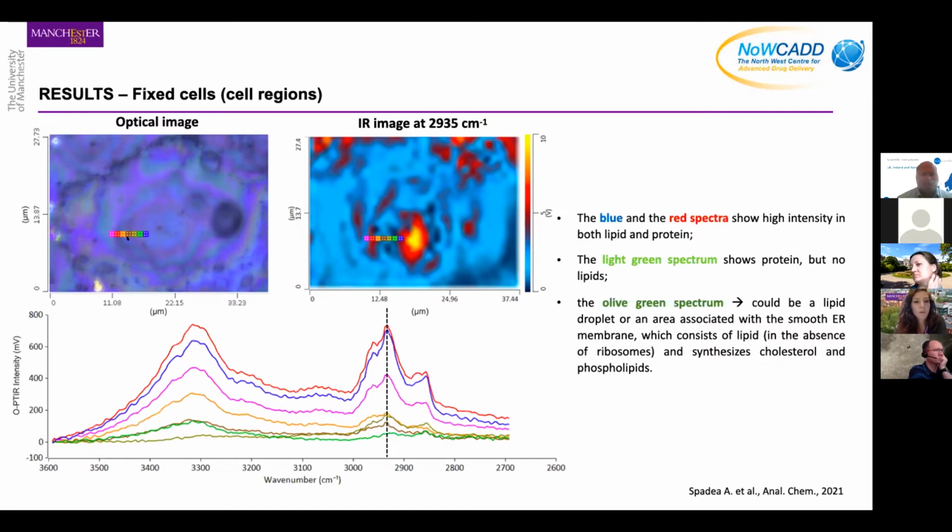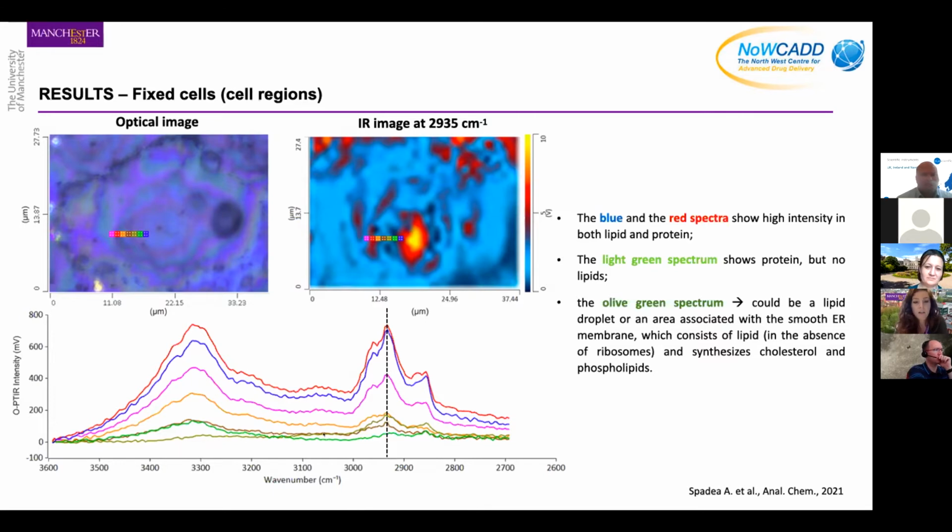So what we did, we took again a hyperspectral, but in this case I selected a few spectra in a line at 1 micron step size between each other again. As you can appreciate, even only 1 micron from each other, there is a huge variability in terms of intensity across the sample. In fact, the highest intensity spectra, which are the red and the blue, were taken at the higher intensity spots at the top, followed by the lower intensity other spectra.